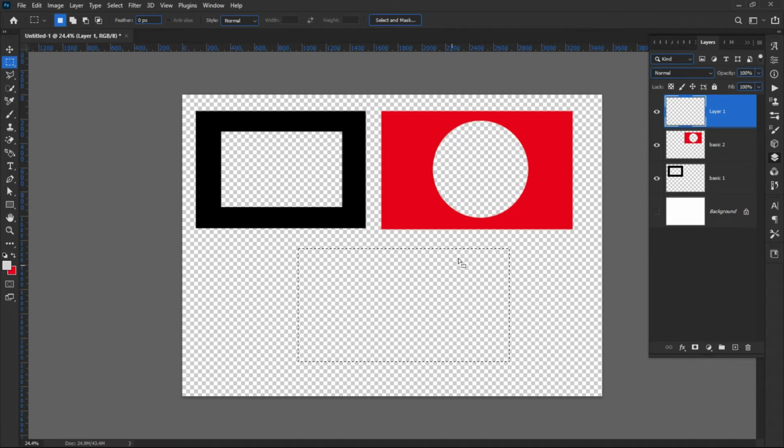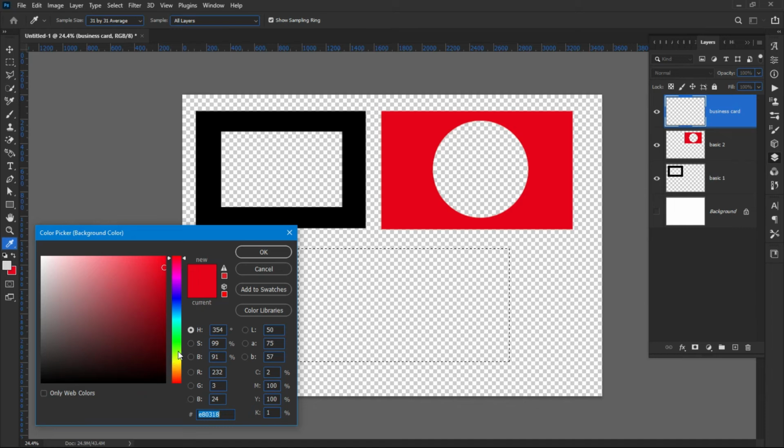You can double click the layer name here. Once you double click, you can edit the name. So let's write business card. Now I want to change the color, so let's use blue color.